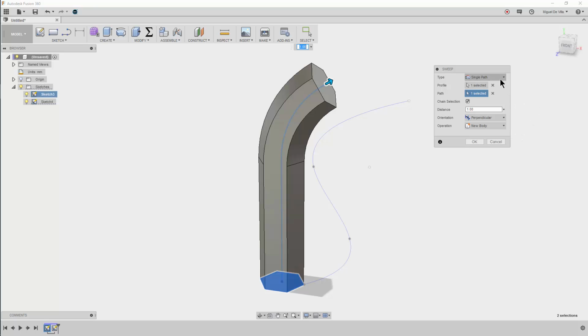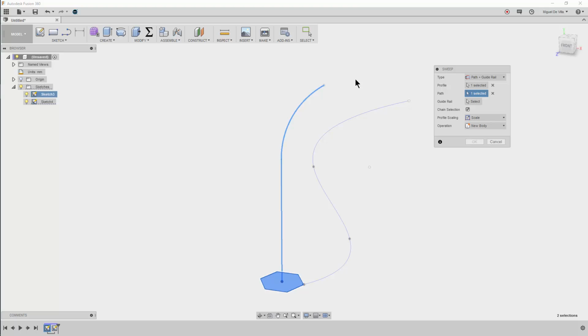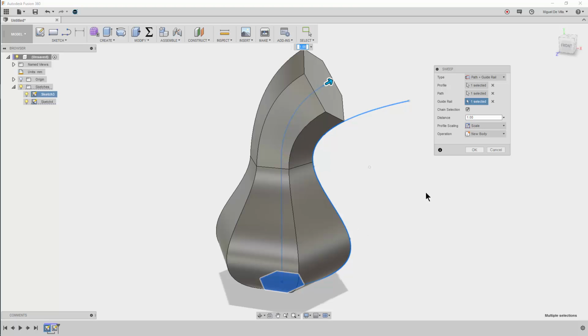However, there are two types of sweeps. One, as you've seen here, is called the single path. There's a more complicated version that requires a third input, called path plus guide rail. What this means is that it will follow the same basic idea as the first. It will bring this extrude profile and generate it along this pathway. However, using the guide rail, as I select here, it stretches the profile and scales it so that it maintains the boundary condition indicated by this third line or guide rail.